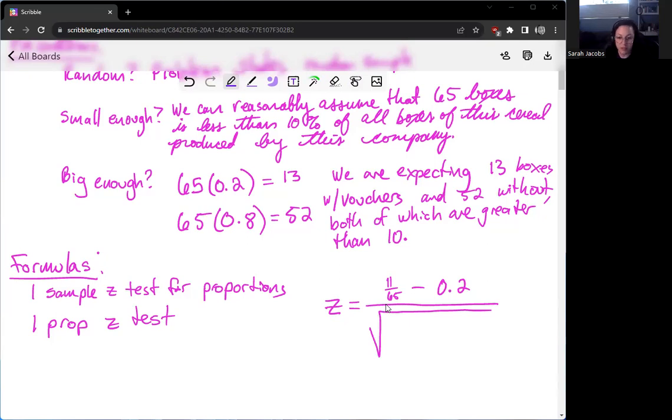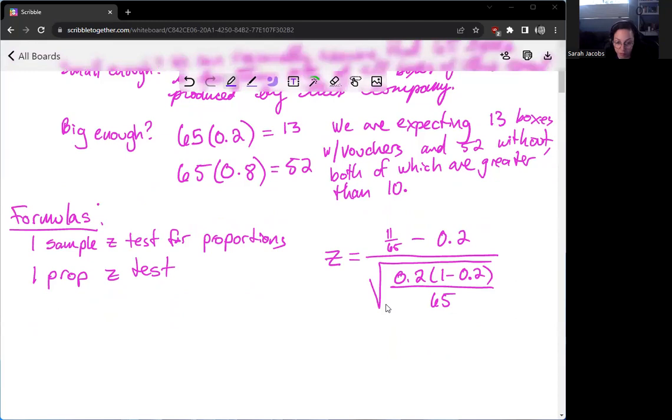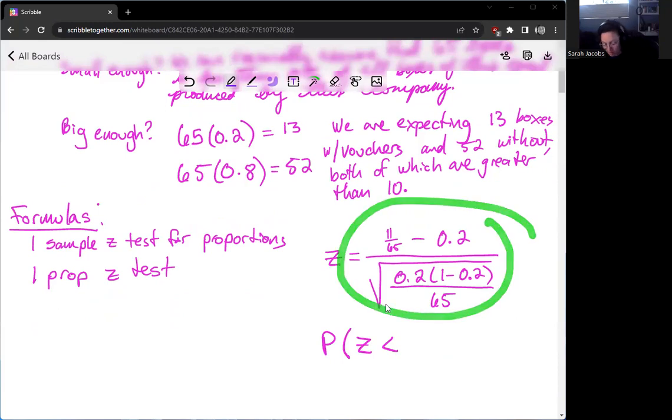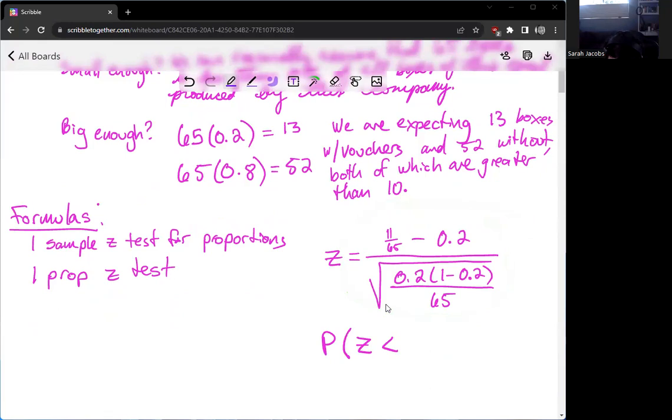This is going to be the standard error we expect for 65 boxes if the proportion is 0.2. So this is going to be the square root of 0.2 times 1 minus 0.2 all over 65. Ultimately, what we're looking for is the probability that Z is less than this value. And I am going to cheat and copy and paste that.